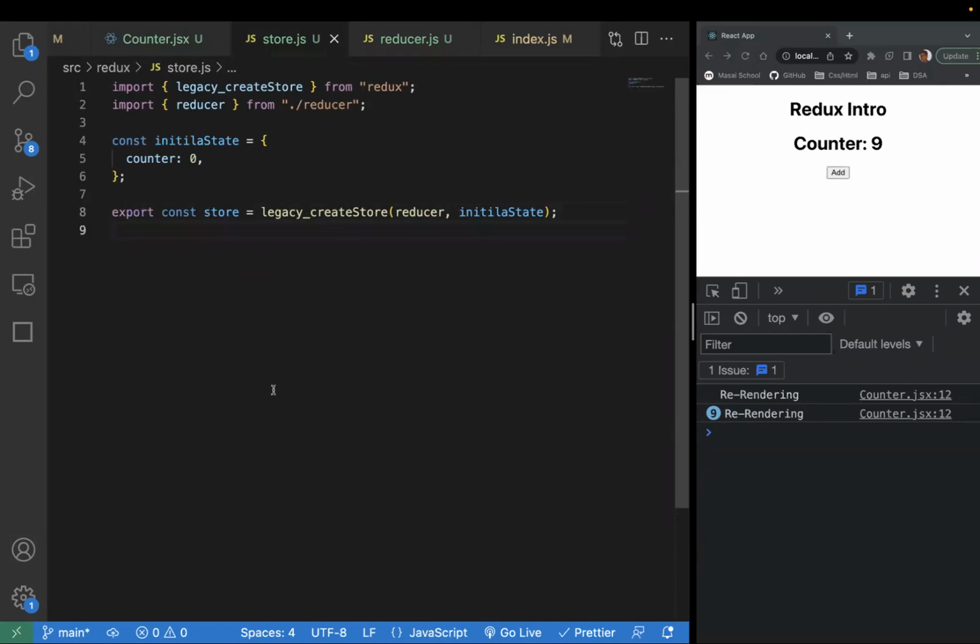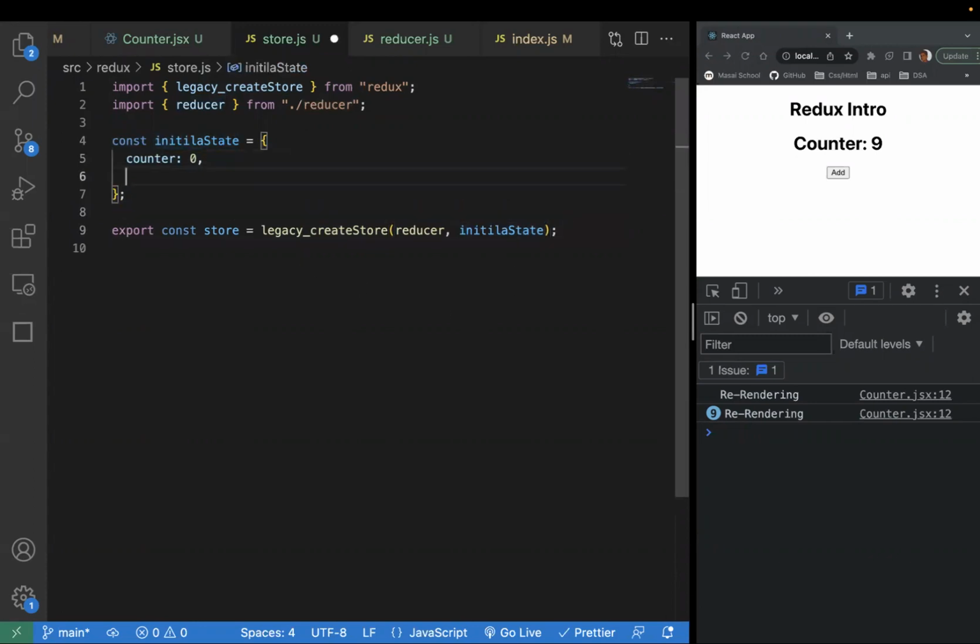Is it clear how to create a store? Similar to useReducer, only the syntax is different. This takes the reducer as the first parameter and the initial state as the second parameter.